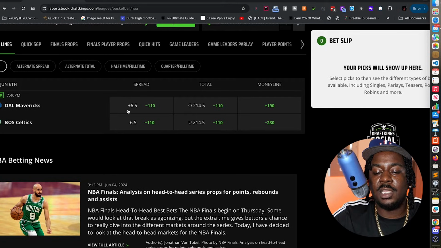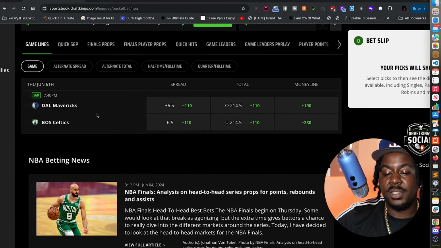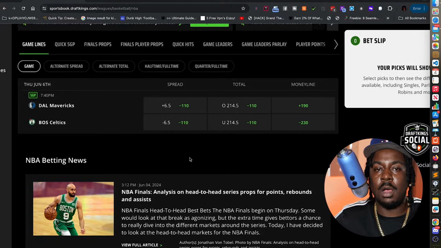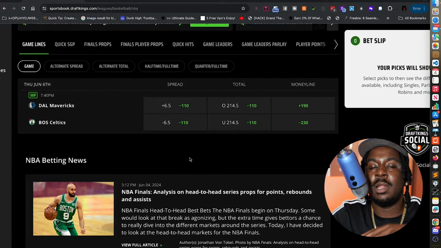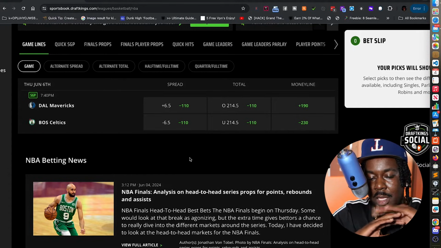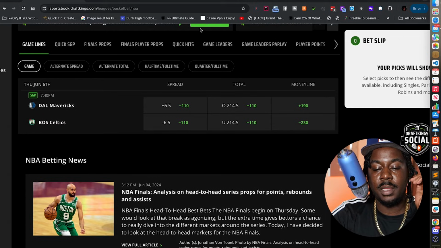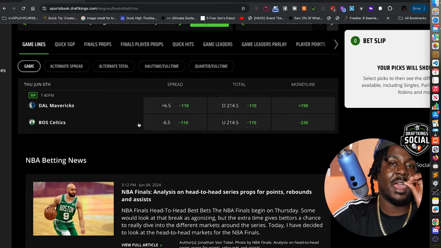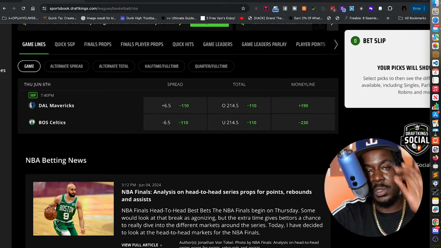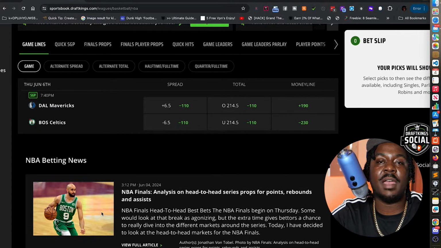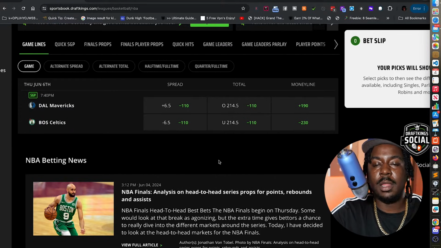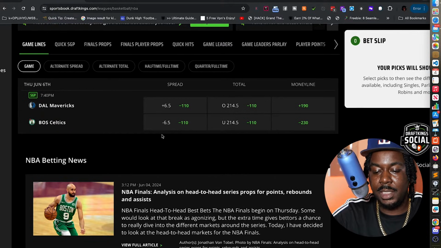All right, so let's look at this point spread for game one, Mavericks versus Celtics. Remember, in betting, plus means underdog, minus means favorite. I don't know why they couldn't just switch that to make it make a little more sense. But this indicates that Vegas has Boston favored by 6.5 points. This means if you take that, not only does Boston have to win, but they have to win by 7 or more points. Now, I know you're probably like, Rico, bro, that says 6.5.